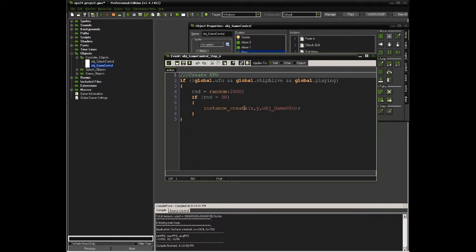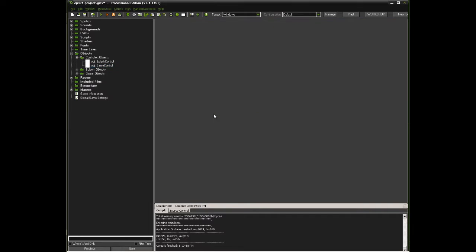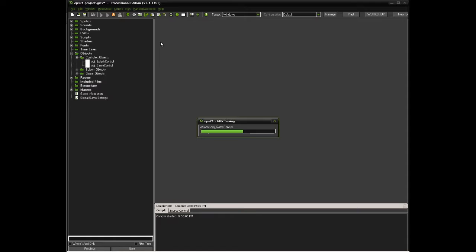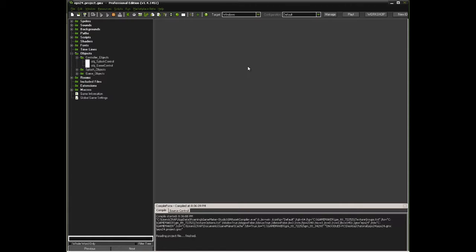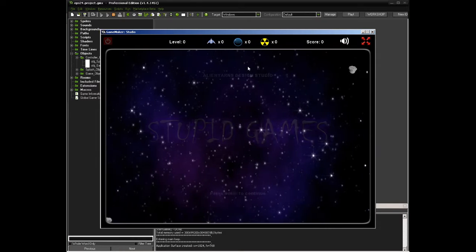You might have tried it out and found it yourself, but the global UFO is actually all uppercase. For some reason I did that, and it was causing an error. So global.UFO, which isn't going to bring out the UFO at this point.